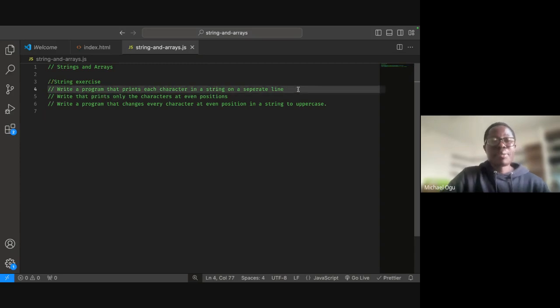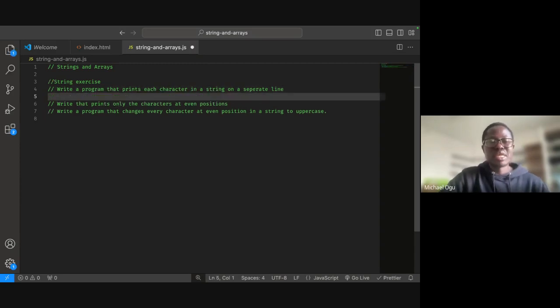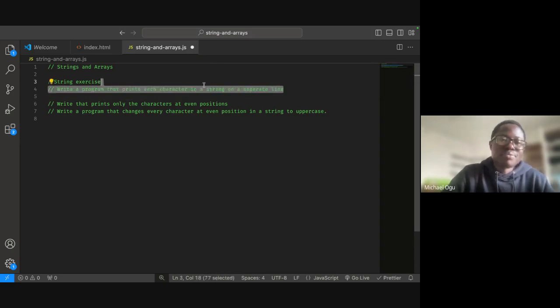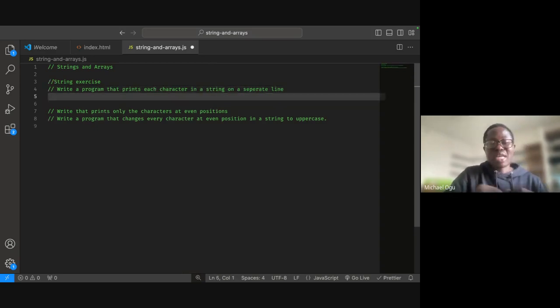When you get a problem like this, the first thing you need to do is ask what does this mean, right? You need to first of all understand the problem. Once you understand the problem, you now know how to solve it. So how do you understand the problem? You have to look at some examples. I'm teaching you a general case, how you should approach all your programming problems.